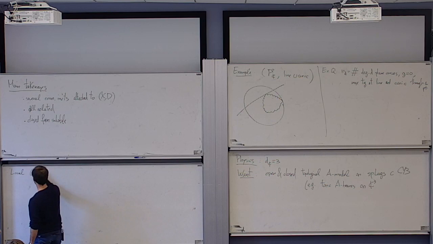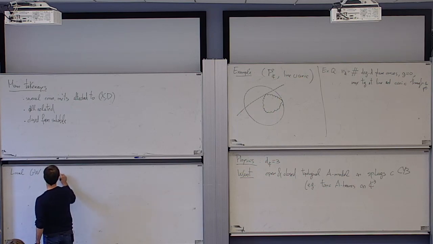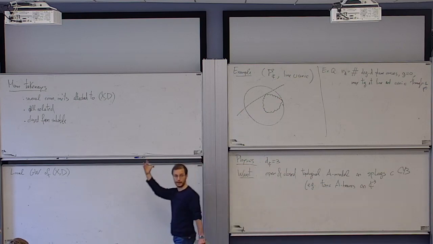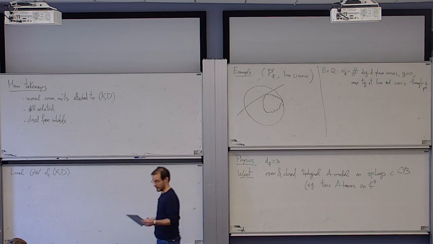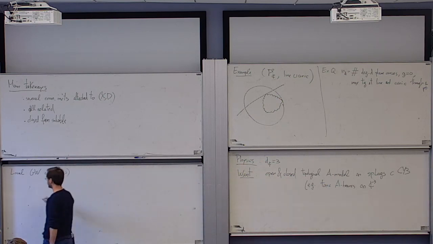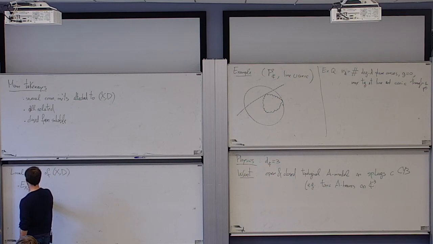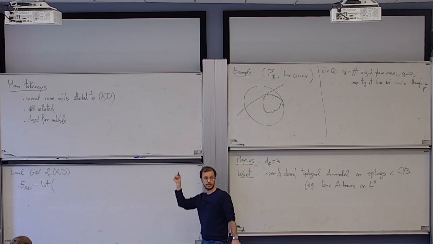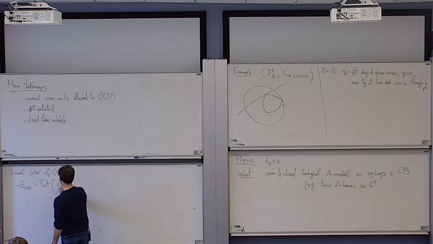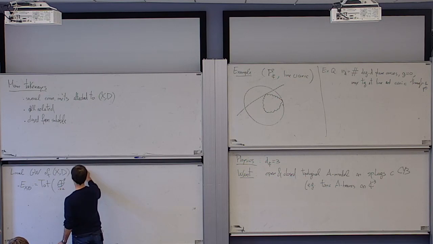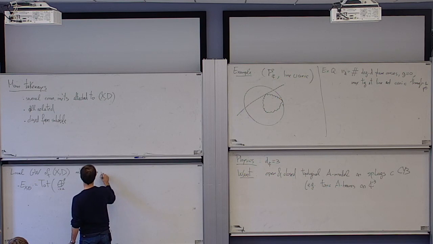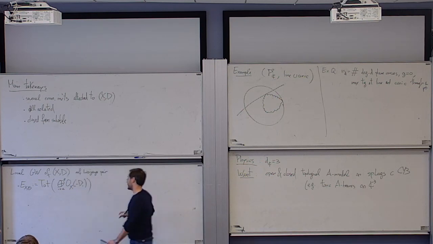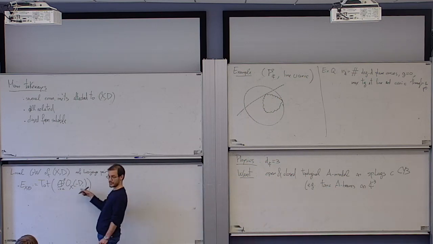So the first set of invariants are the local invariants of the pair, X and D. What I'm going to do here is use D to define the embedding of my surface into a higher dimensional Calabi-Yau variety, which is a rank L vector bundle on the surface. So associated to the pair X and D, I will consider the total space of the direct sum of the dual line bundles to each irreducible component, D_i. So this is O_X(-D_i). This is a 2 plus L dimensional quasi-projective variety, and since D is anticanonical, this total space is Calabi-Yau.